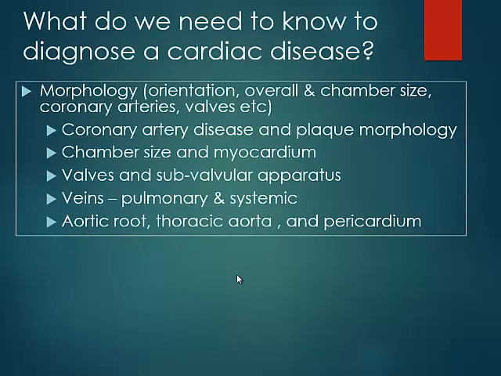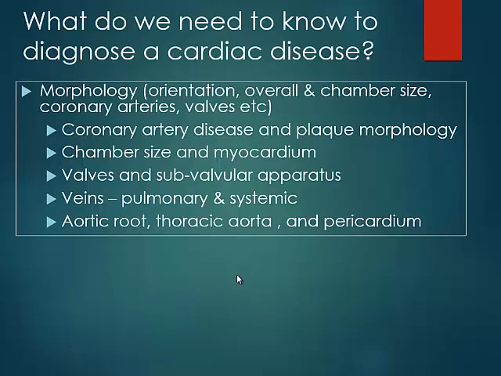In terms of what we need to know for diagnosing a cardiac condition, morphology is very important from imaging, which is what we do as radiologists all the time: looking at the anatomy, the morphological aspects of disease. From the heart perspective, we need to know the coronary arteries, the anatomy, the presence or absence of plaques in the coronary arteries, and how much stenosis they are causing in a patient with chest pain, for example.